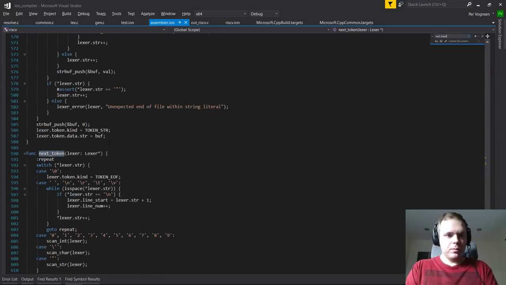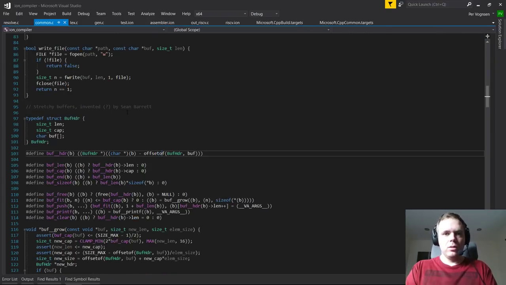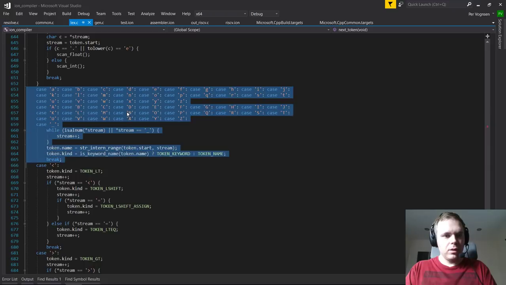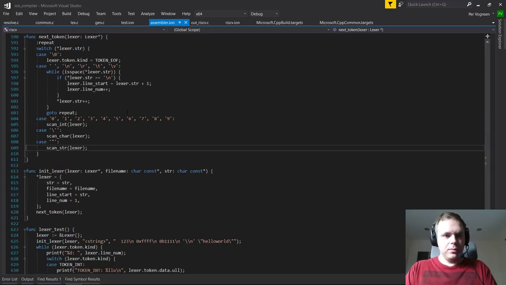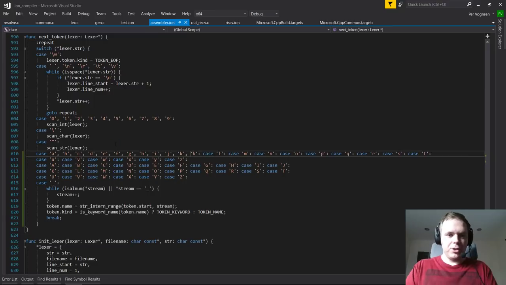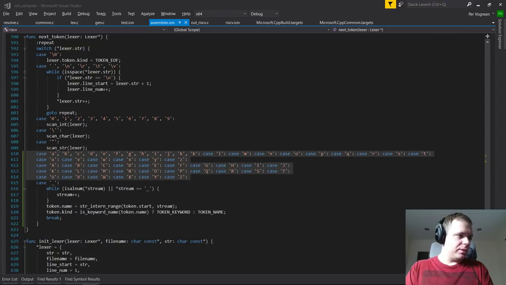I think we can just go and refer to our old code. Right, we have this stuff here. This should shrink by quite a lot. It would be nice if we had ranges for this stuff, rather than manual items. This might be a good excuse to add it, to be honest. Maybe I should add it. Should I add it right now? That is the question.